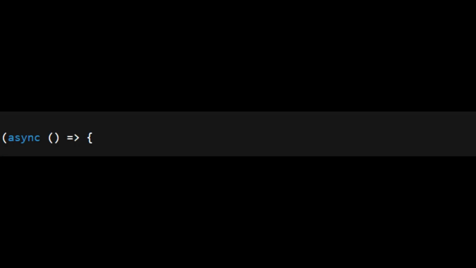The async function lets you use await without defining a separate function. What this does is it uses an immediately invoked async function expression to run everything inside it. It means no need to use a separate function for each individual value.